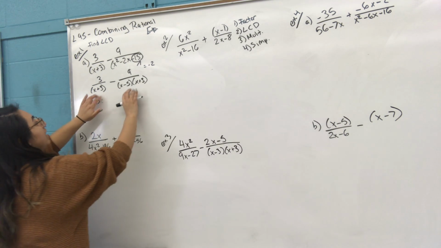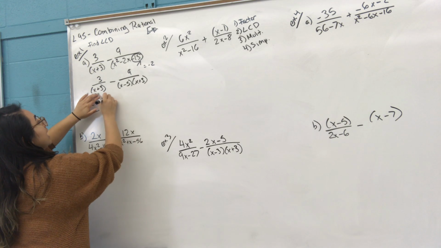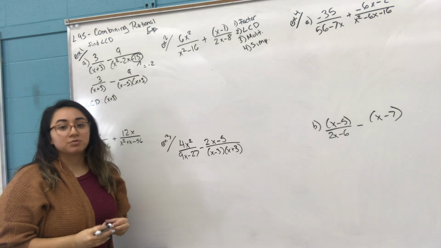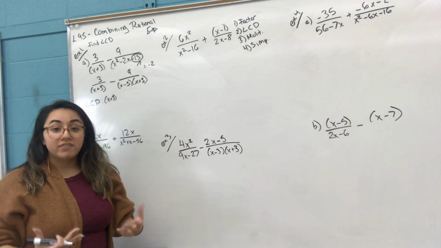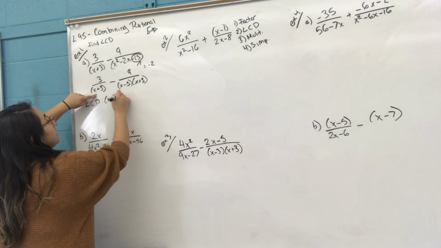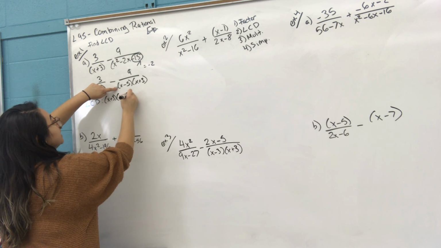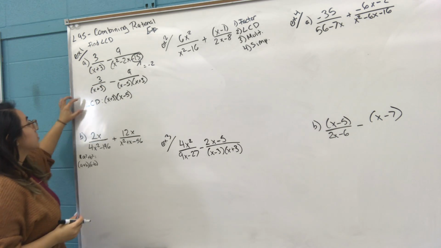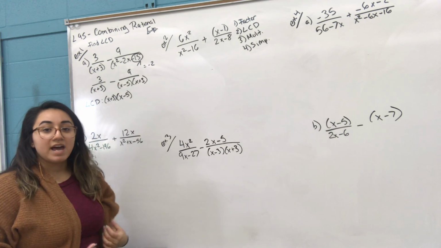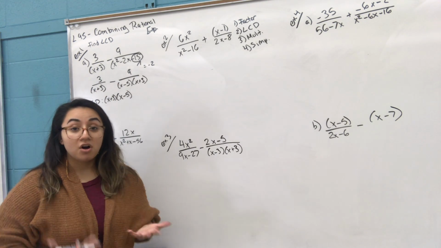So let's look at each of the fractions. It looks like they both have at least one x plus 3, but you have to include all the factors that there are in the denominator. So there is an x plus 3, and if you notice here, there's also an x minus 5. That means your least common denominator includes all the factors that you have in your denominators. Again, it's all the factors.